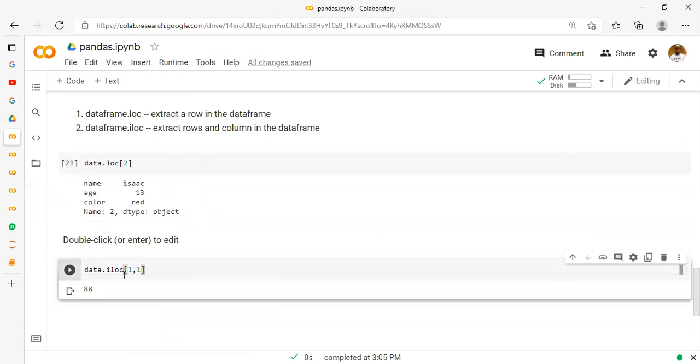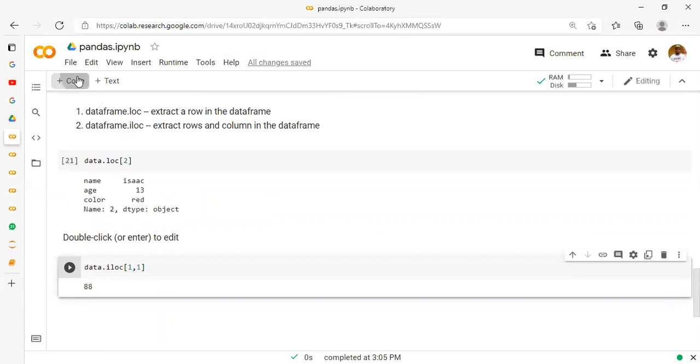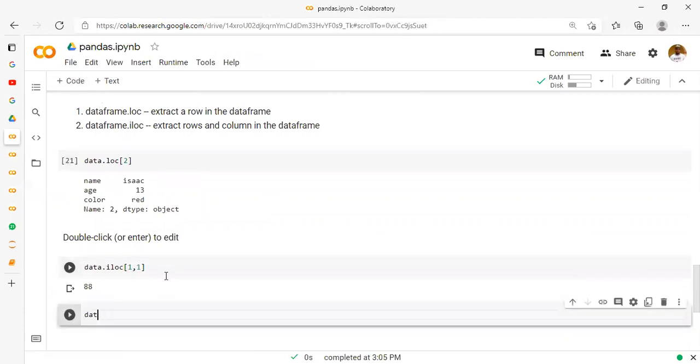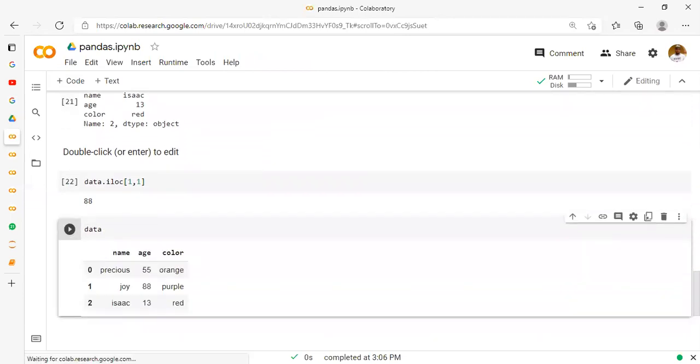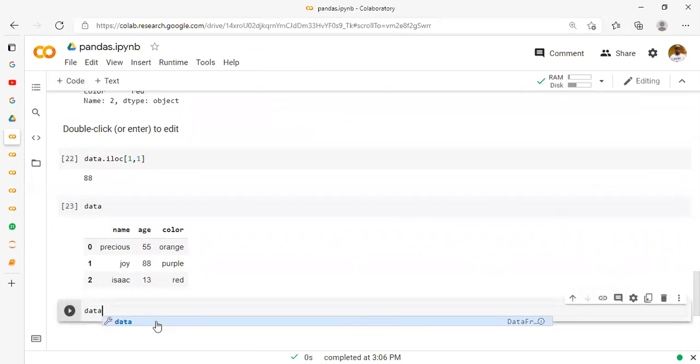So this is an example. Now if I want to extract a particular column, let me write the data frame again. Maybe I want to extract column 1, which is age. So it's going to be data.iloc. I can extract everything in the rows using this colon, comma, and 1.